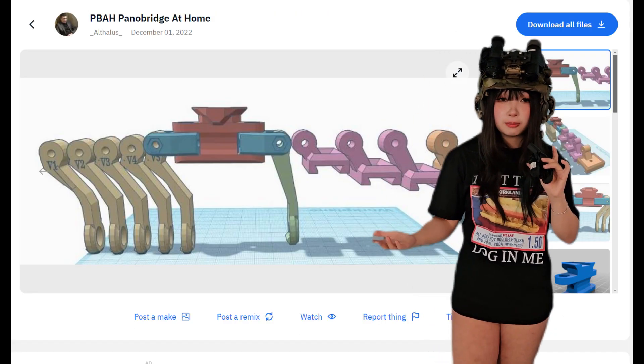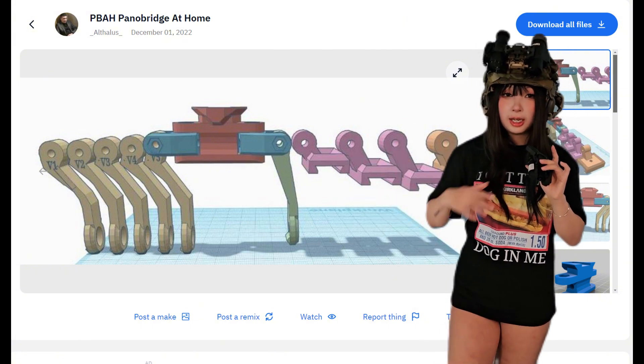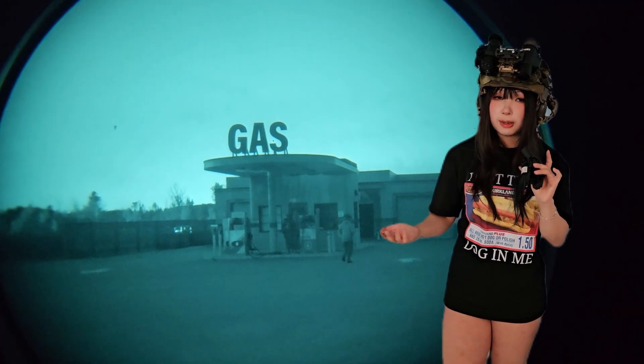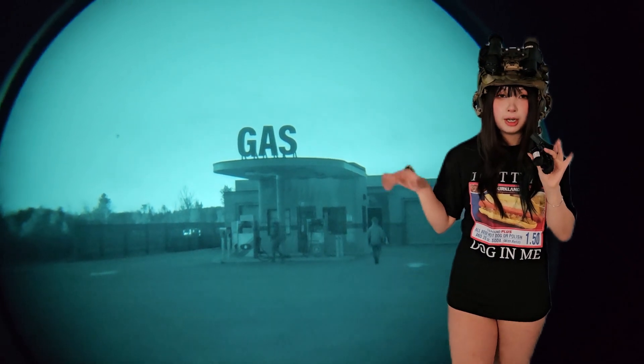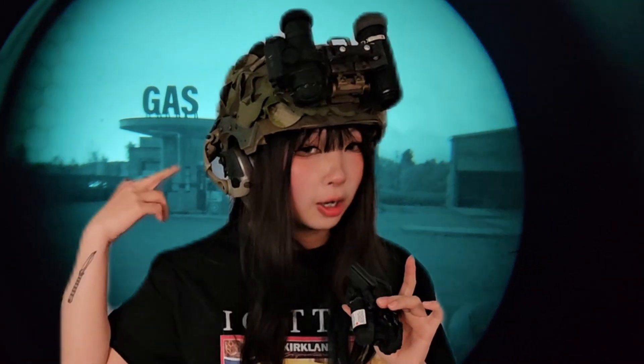The bridge is something I customized myself from the panel bridge at home created by this person. I kind of made my own mini rail adapter and customized dovetail. You don't care. There's a Wendy bump, AliExpress, Amp Arms, Howie's power bank at the back as a counterweight to power the thermal. And that's my setup.